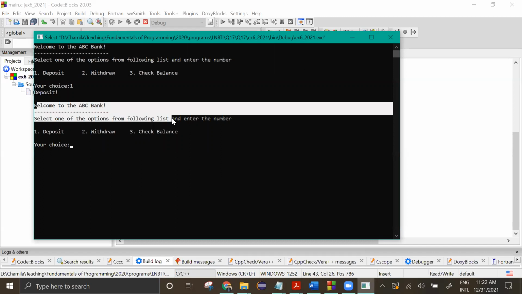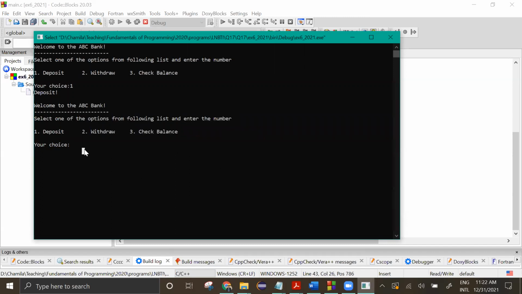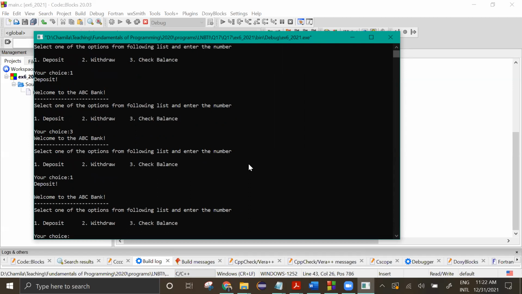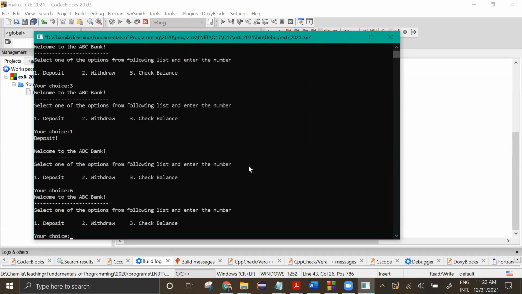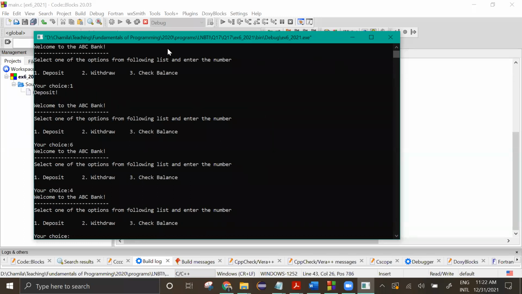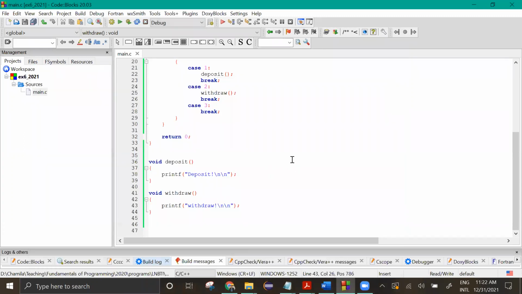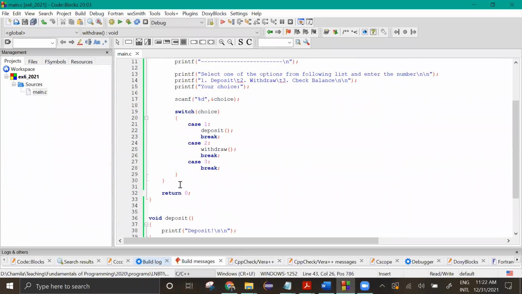Again, it'll ask the same, and then we can give a choice. If we give a different choice, nothing would happen, right? Likewise, it will execute infinitely until we stop the program.